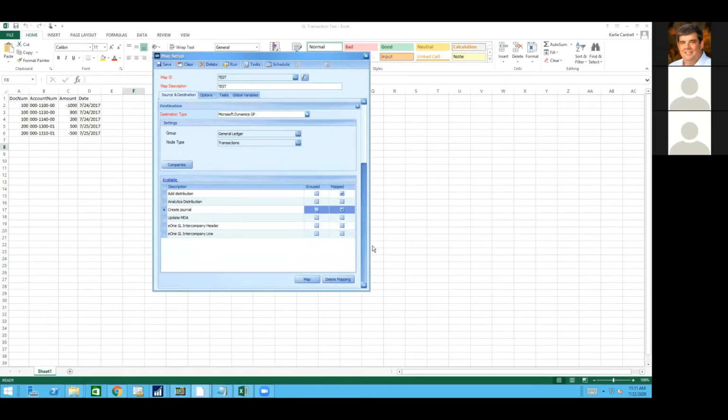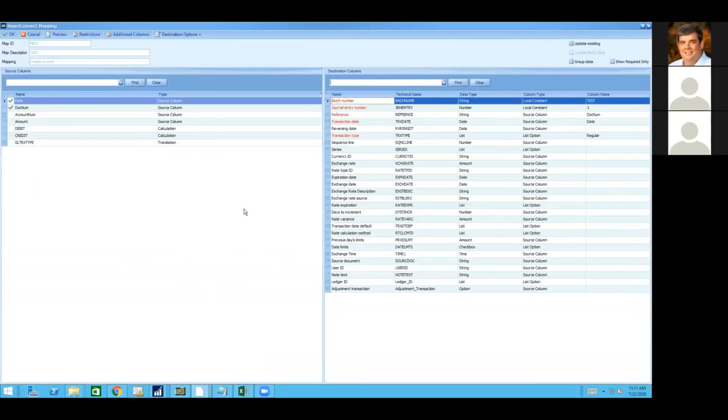And I went ahead and mapped it to GP, to general ledger transactions. Within the mapping screens is where I have my source file on the left-hand side, and I have all the fields available to map to on the right-hand side. As you can see, I have this turned on where it's going to show me my required fields so I can make sure that those are mapped. And as you map them, it also puts a check mark on your data source. So it's a really good visual tool to make sure that you have everything that you need mapped within this field.